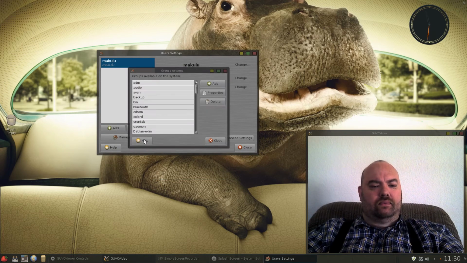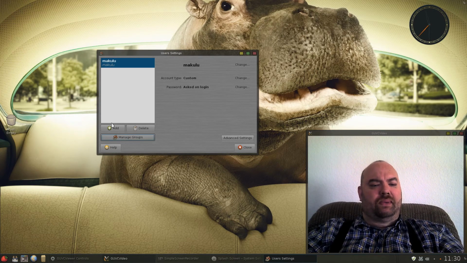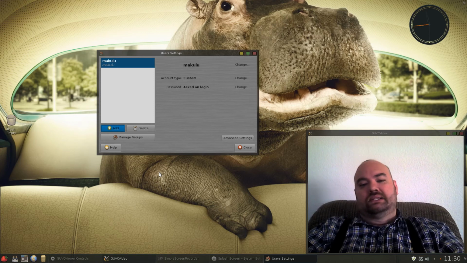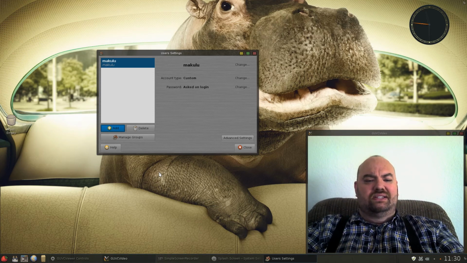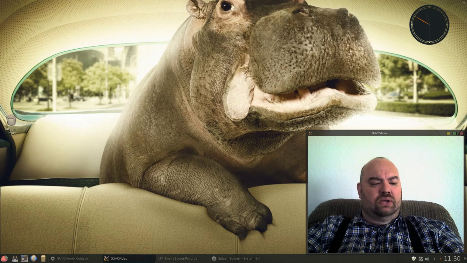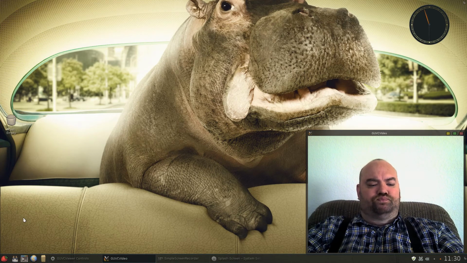And I can go into groups, and I can see them. And I didn't want to mess around with much of that. But it wouldn't let me add a user. I wanted to add myself as a user, and it wouldn't let me do it. I tried even running this as a super user, and it still wouldn't let me do that as well. So there were some bugs in the user administration that I wasn't crazy about, but for a temporary thing, it's all right. And all in all, the pluses on this definitely outweigh the deltas.